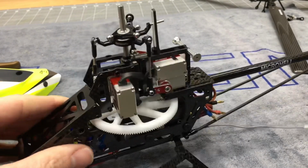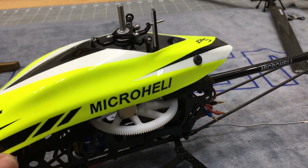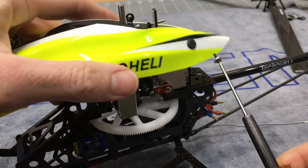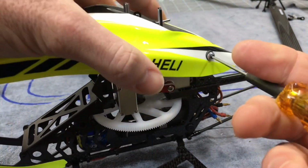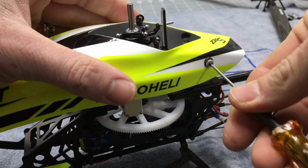Okay, so now you're going to take your canopy, slide it down, and then in the back you're going to take 2 of your screws. Of course, you're going to want to put Loctite on these. You're just going to put them through the grommet, and then you're going to want to get them to line up, which I have to try to do while filming. It's not easy.